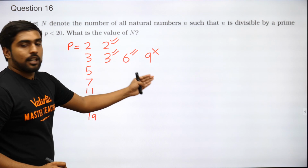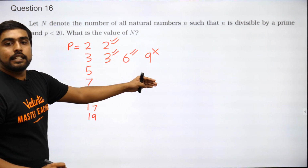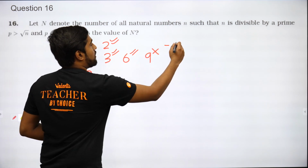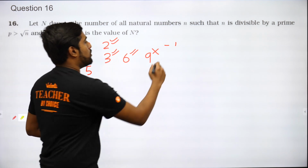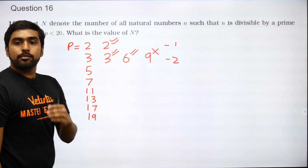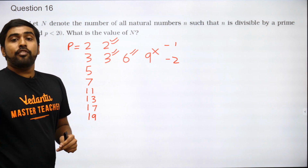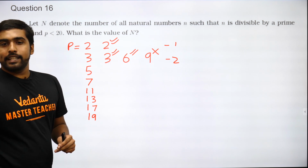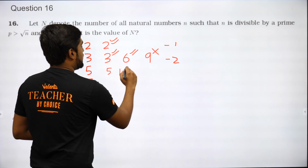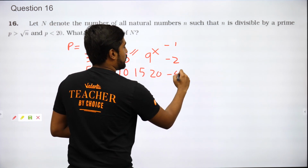So all the terms that are divisible by this prime number till it reaches the square of the prime number. So how many terms do we have over here? We have a single term. How many terms do we have over here? We have 2 terms. In 5, which will be the terms we have in 5? So we'll have 5, we'll have 10, we'll have 15 and we'll have 20. We won't have 25. So how many terms? We have 5, 10, 15 and 20. This is nothing but 4 terms.